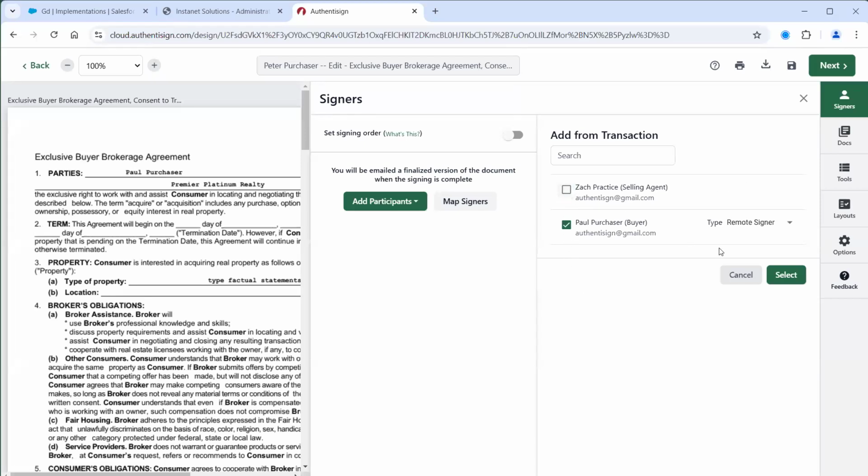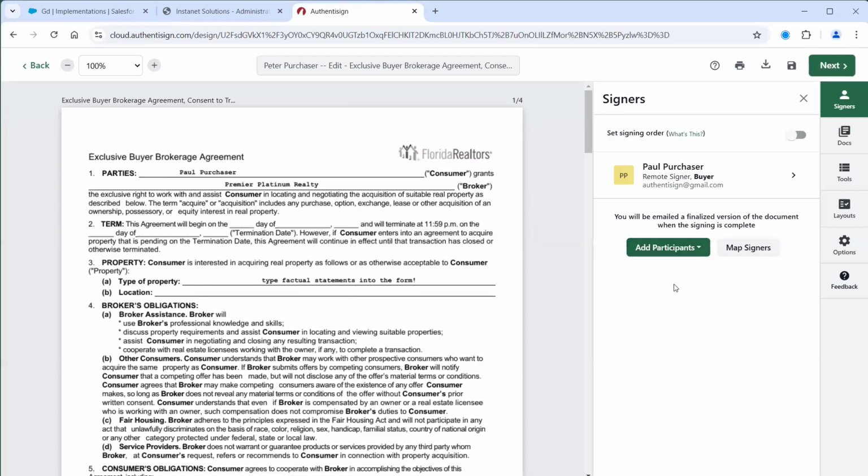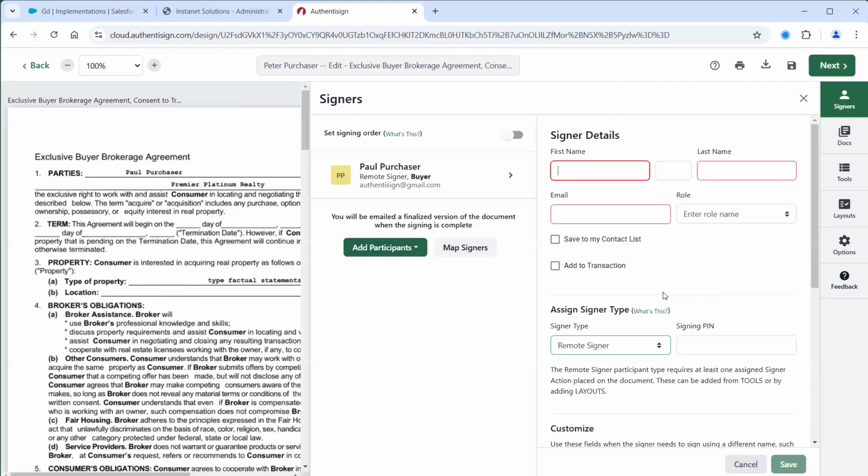I'm going to take myself off though, and I'm just going to select Paul for this moment. I can also add additional participants because Katie, keep me out of the ditch, I think you've mentioned perhaps that you review some signings prior to going to the client. So you can add additional participants, and within that participant, there's this type called reviewer. So someone who doesn't have signature requirements, but is reviewing the completed form with where are the signatures and if everything's completed accurately and correctly. And we call that a reviewer participant.